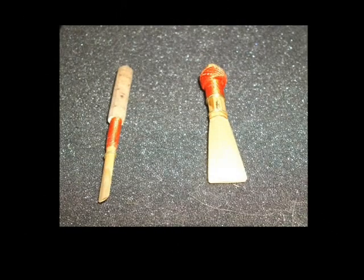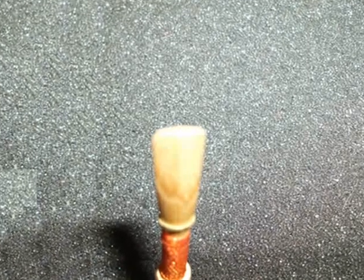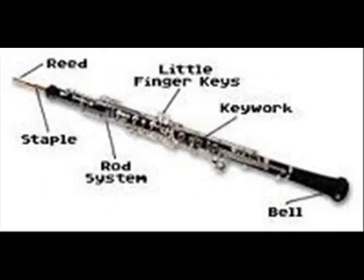The mouthpiece of a double reed instrument holds two reeds, or a single reed that is folded over on itself. When the player blows through this, the two reeds vibrate back and forth, creating a sound. Combining the mouthpiece with the body of the instrument produces a stable tone.